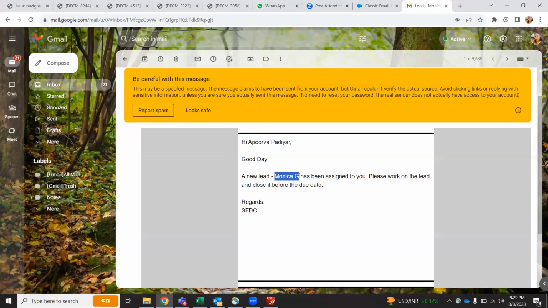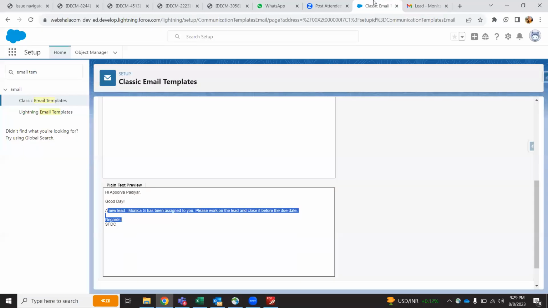Is this dynamic? Yes, you need to generate the link for any lead record that is coming. I tested for the Monica record, right? But if tomorrow it is some other lead, it should open that particular lead when you click. Okay. Try it.